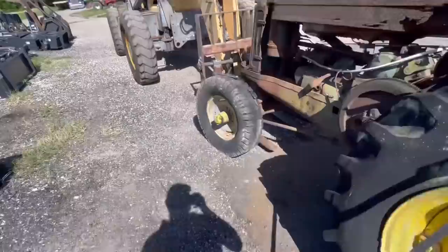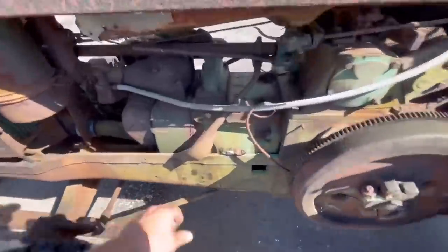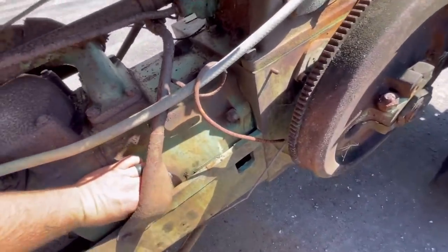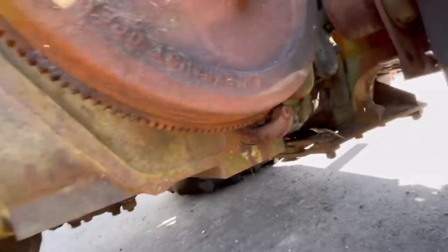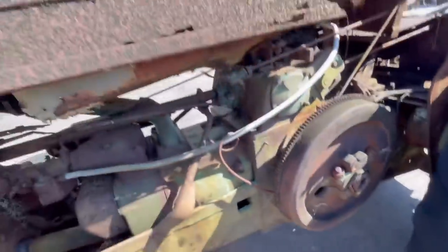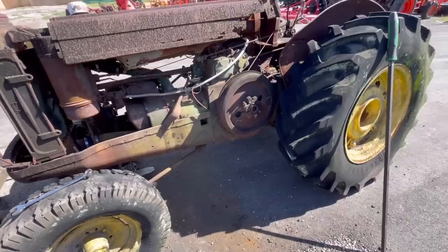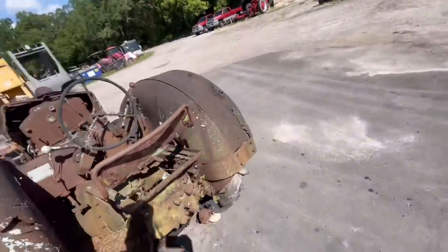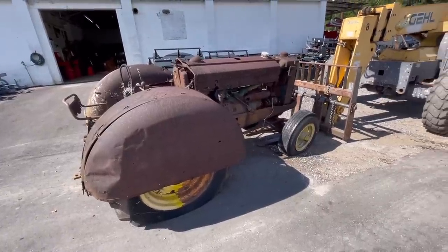Made it back to the shop guys. The sad reality of the old John Deere Model A - I think it's an AO maybe. A friend of mine, Matt, usually buys these things from me when I get these old Deeres. If someone had a newer carburetor swap and the starter wasn't in such terrible shape, you could probably get this thing running no doubt. Matt could probably get this thing going no problem, but we don't have a decent carburetor or a good starter to put on there. It's gas. So for now it's gonna be a yard ornament at the front of the shop. If anybody wants it - a thousand bucks - that's what I paid for it.